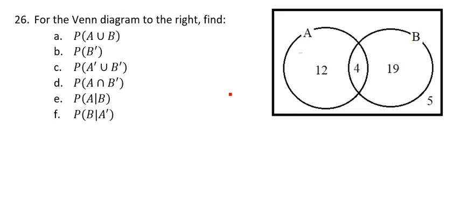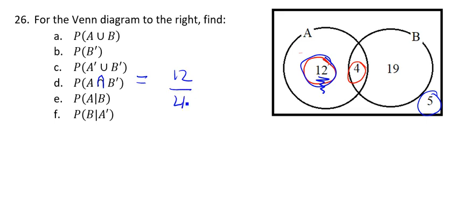All right, next question: the probability of A intersection B naught. First, these are the things in A. And then here are the things in B naught. So this is B naught and this is B naught. Because it's an intersection, I only want the things that satisfy both conditions. So visually you can see that only these 12 things can be considered to be in circle A and also not in circle B. So the probability I pick one of those is 12 out of 40.